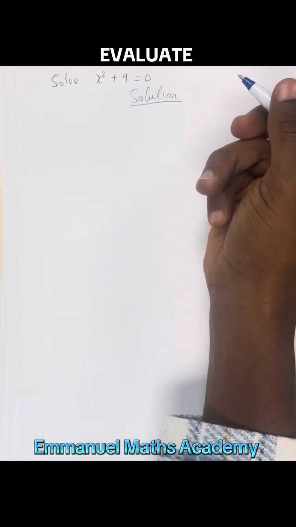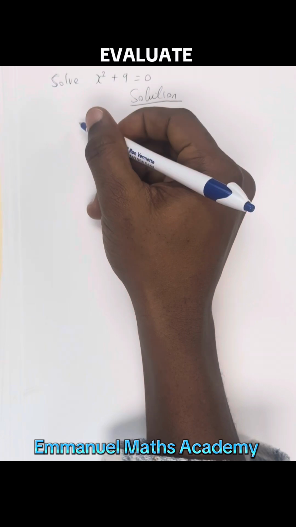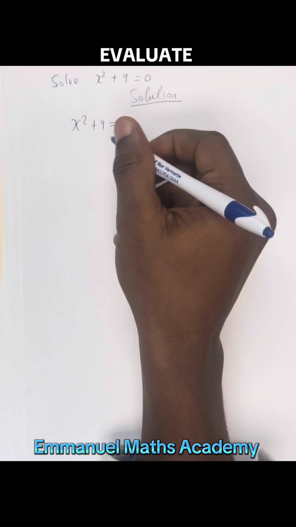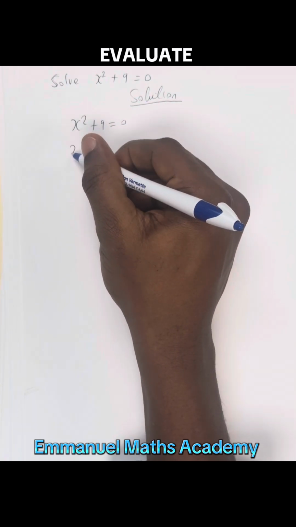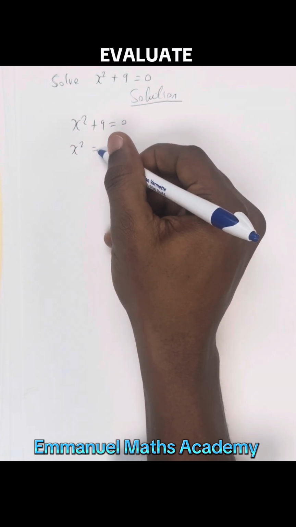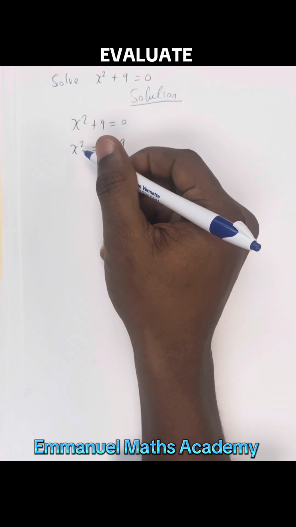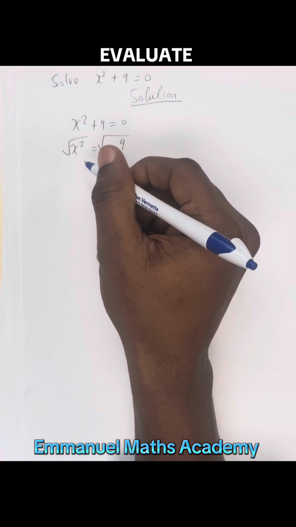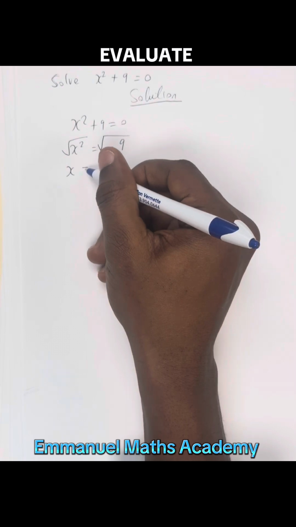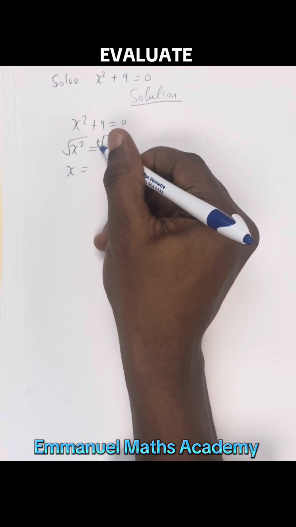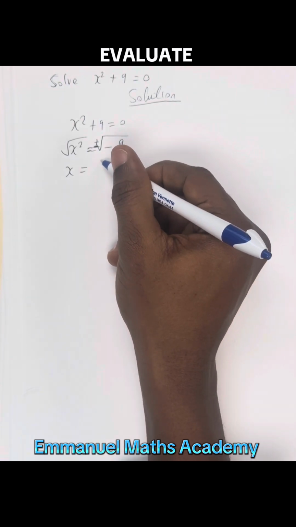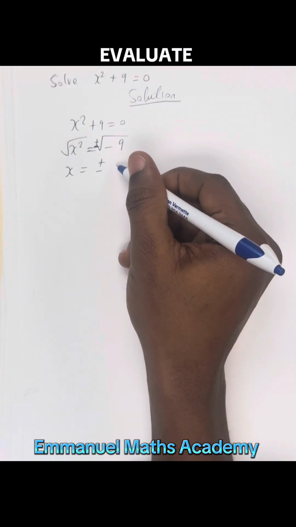From this, if you have x squared plus 9 equal to 0, this 9 will come to this side. You change this to what? Subtraction. It's equal to minus 9. From this, if we take the square root of both sides, you have x equal to, remember you put your plus or minus when you take the square root because this is an equation. So here we have plus or minus what?